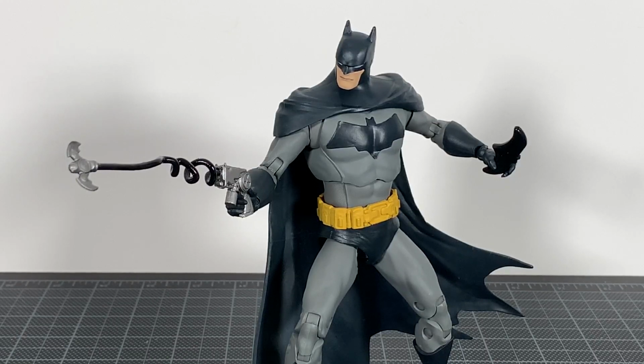But we got DC's Detective Comics 1000 Batman, and I had a hand in lettering that book, so I'm really excited about this one. Let's get to it.